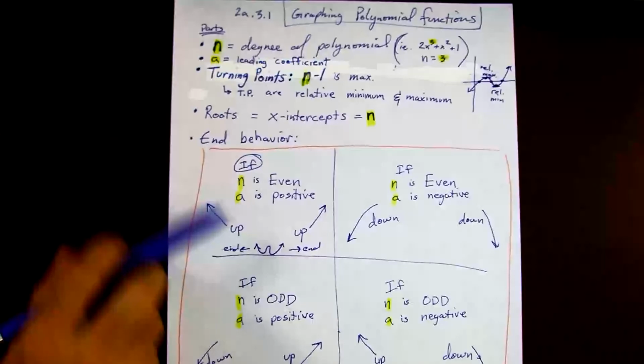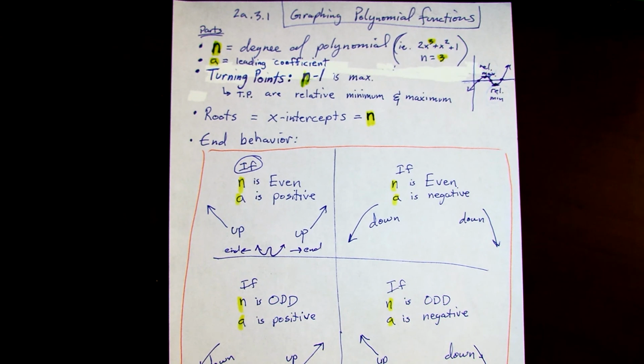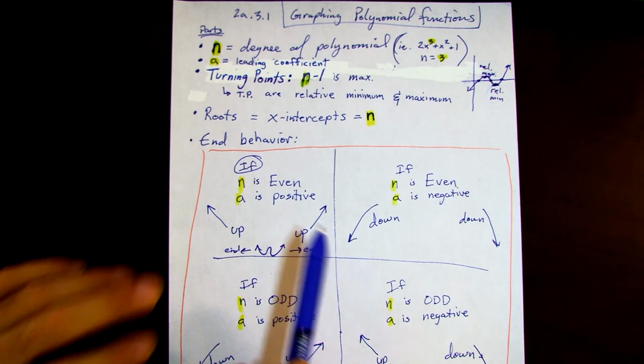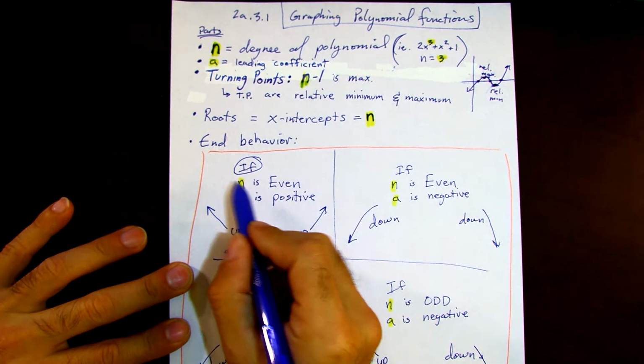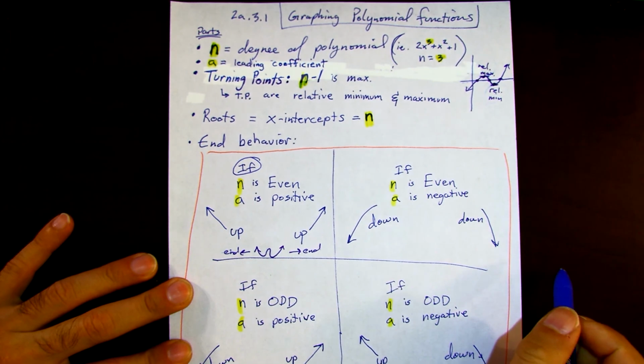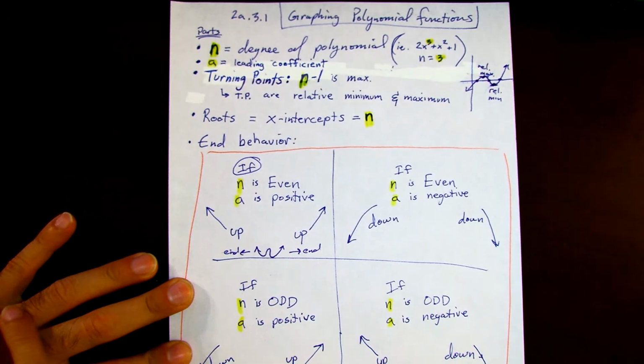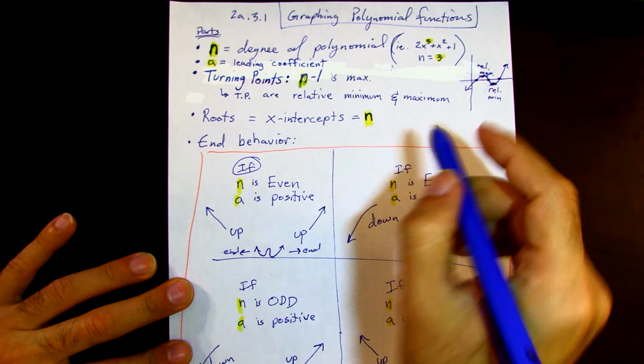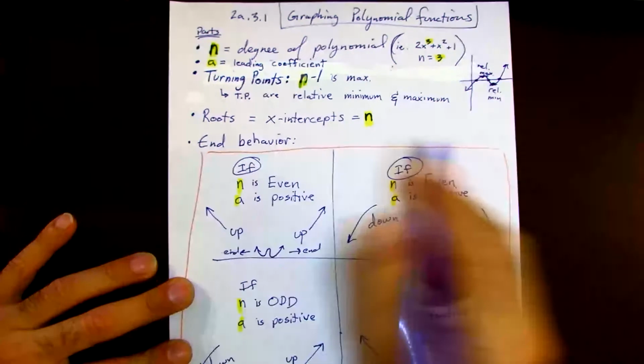So based on what the n and the a value are, it also tells us how this function is going to either go up both ways, or like a sad face going down both ways, or go down and up, or up and down. Okay. So it's a matter of knowing this is like a map. So if n is even, a is positive, it's going to go up on both sides. I don't know what happens in the middle. End behavior is just, I just want to know what's happening at the end of this function.